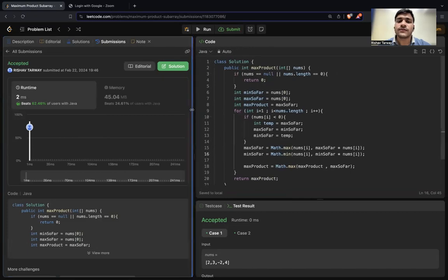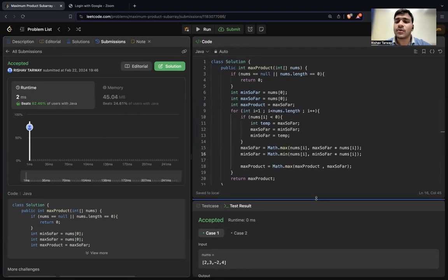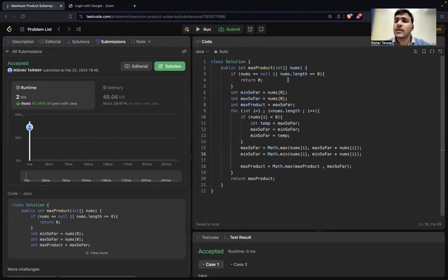So this is the most efficient code possible for this solution, because in this we have initialized only a few variables, and those are all linear. So the space complexity will be big O(1) and the time complexity will be big O(n), because we are iterating the loop only one time, and the subarray is being calculated with the maximum product. So what's really going to happen in this approach?